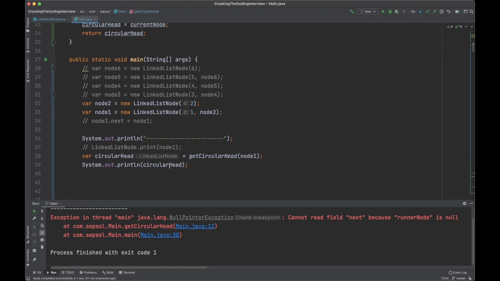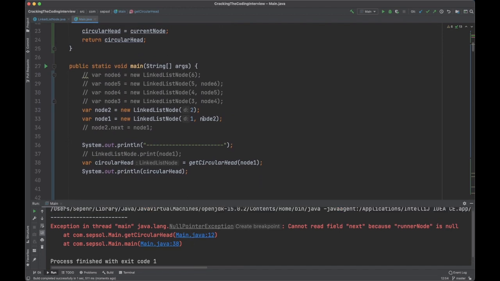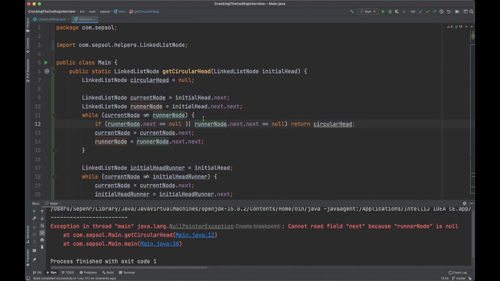So what happens at line 12? So yeah, or if the runner node itself is null, so here we initialize it like that.